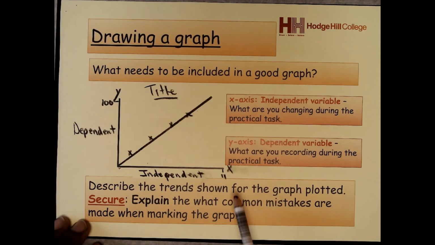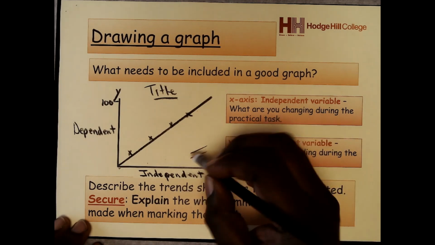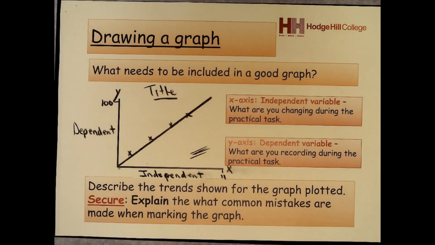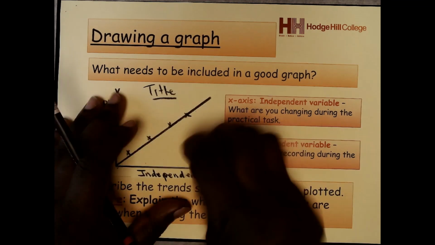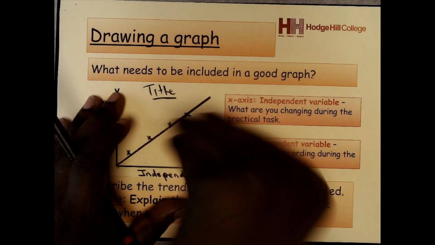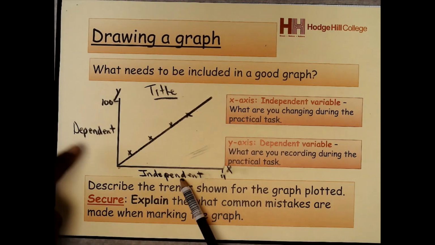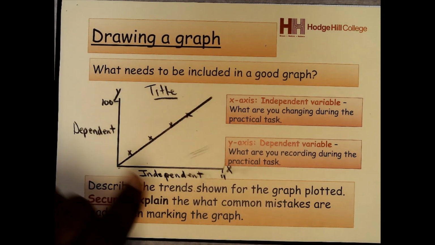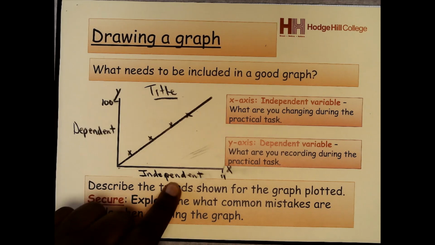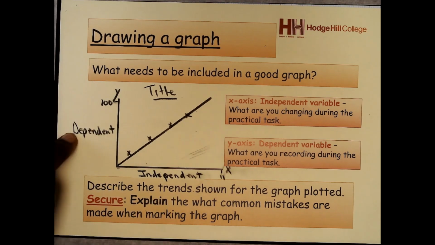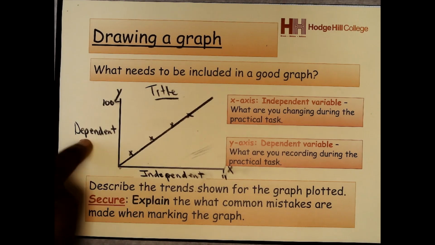When you're drawing your graphs, it's always essential that you use a pencil, because if you make an error, you will want to be able to make corrections. If you're using pens, it's going to be very difficult. You'd have to start over each time. And sometimes students will mix the values around. Sometimes you'll see the dependent variable put on the x-axis. That is wrong. If it's not on the y-axis, it's wrong. So always make sure dependent on y, independent on x.